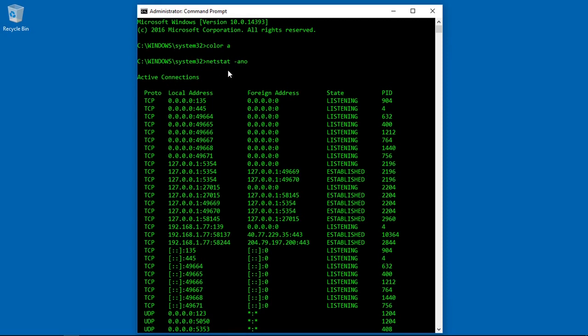Now we need to find the viruses and malwares, and this is where we find them. I'm going to explain that. At the moment, I'm using 3 switches here combined into one: switch A and switch N and switch O. So that we can have this screen here. This screen is showing me 5 columns: 1, 2, 3, 4, 5.